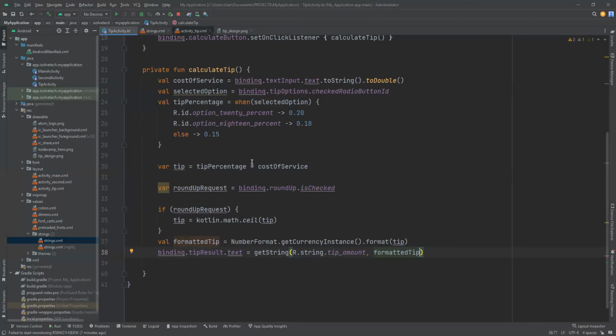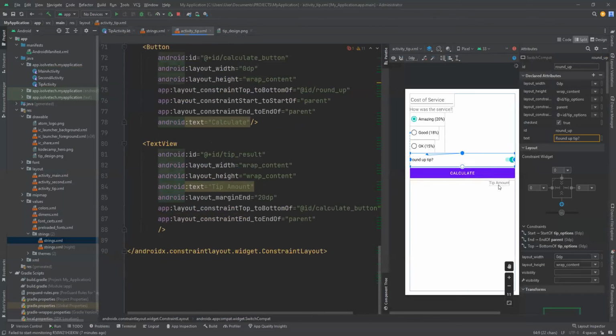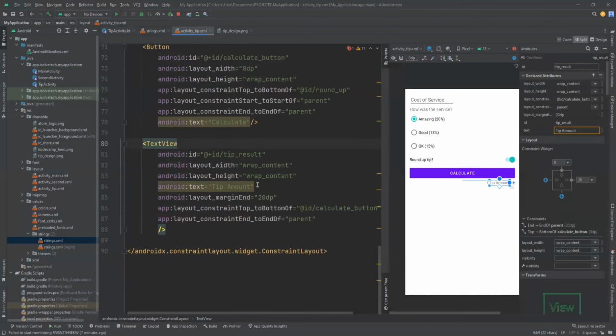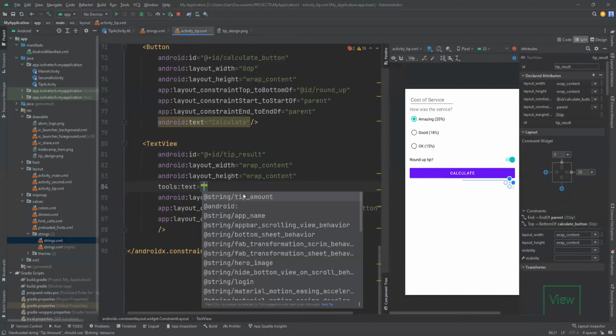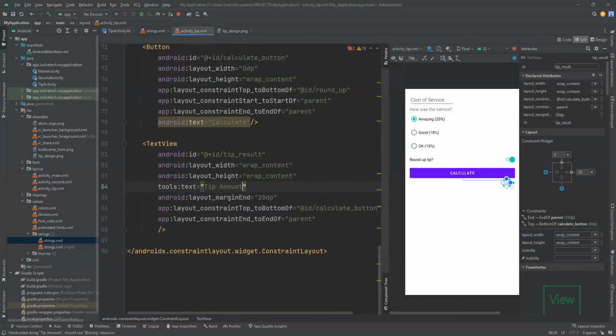So let me show you how what we did is going to look. I'm going to use the tools text instead of this. I don't want this Android text because when we run it, it shows you tip amount. But there's also this tools text. This is how it will display tip amount colon, let's say 10.